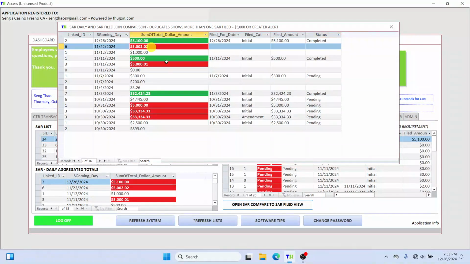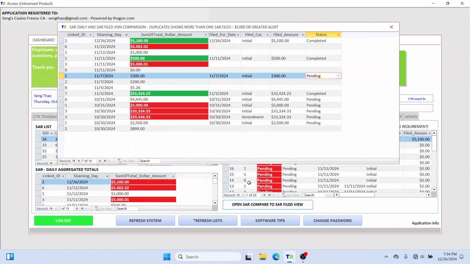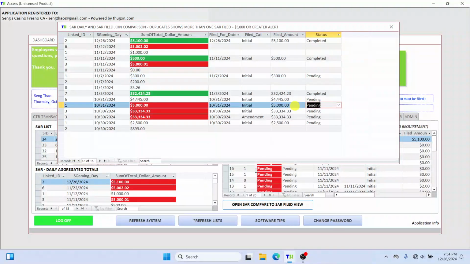It's because the status is completed. So anything that is in the red marker here, the compliance officer hasn't filled out or made any submission to BSA yet. So you'll see that these are blank here, or they're still pending here. They're not completed yet, so they will be highlighted in red. So the goal is to make sure that you have everything in green here.